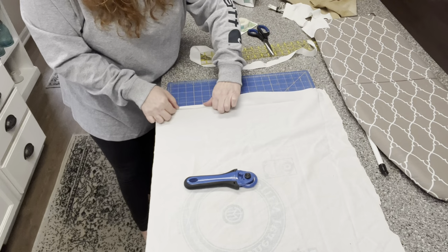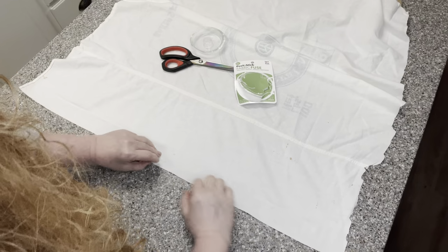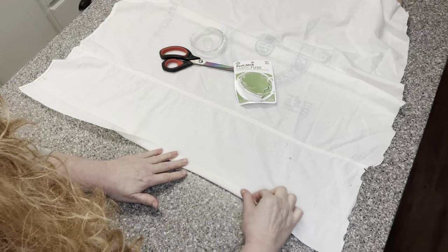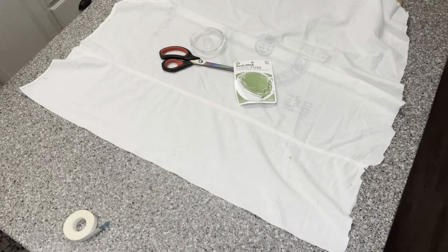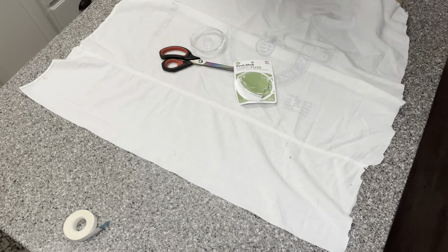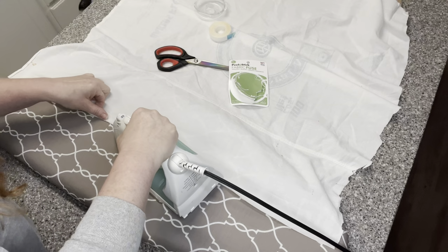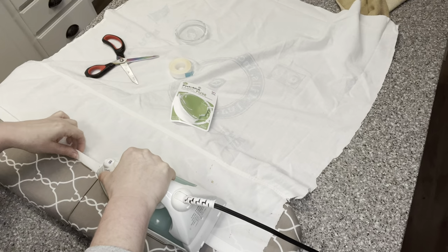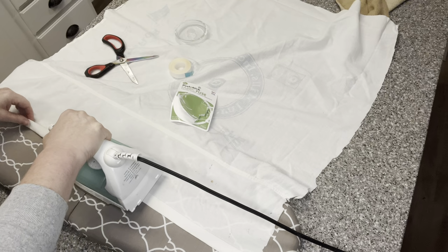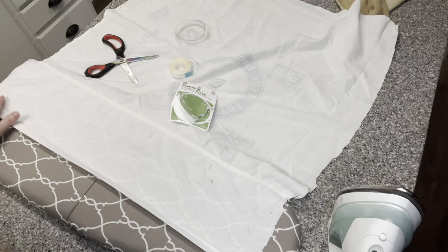And now we have that same. I'm talking a little bit more about why I'm doing the video, so I hope that you guys are enjoying that. Sometimes it is hard to do voiceovers all the time and try to explain step by step. But now I've got my two sides done. I've measured them off, they are cut even, and now I can get my ironing board because I want to make nice little creases for my size to make sure that they stay in place before putting the fused tape on. What I did was a half inch fold over, and then I folded that over a half inch to make sure that I have a nice package that there won't be any fraying or any raw edges.